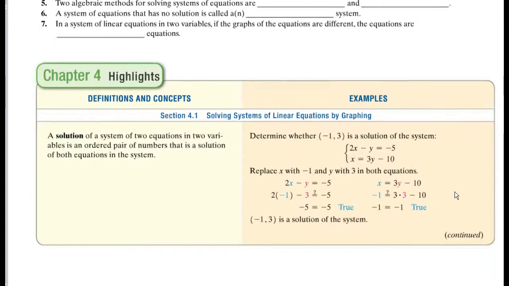We're going on now to the actual highlights as we review. And the first thing they want us to look at is whether a set of ordered pairs is a solution for this system of equations. And how do we do it? Well, we substitute, in this case, the x, wherever the x is, in each of the equations and the y, and see if we end up with true statements. If you get a true statement, then it is a solution.